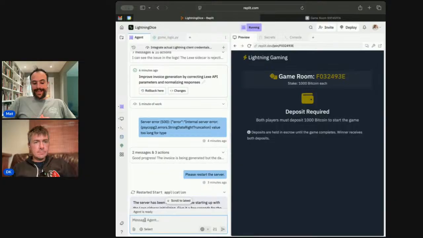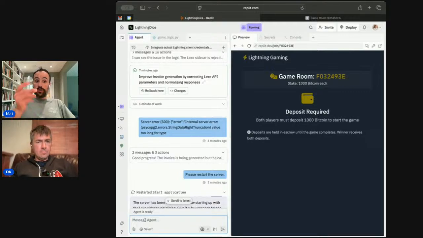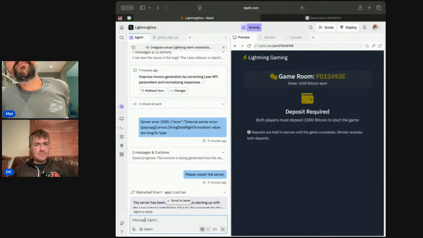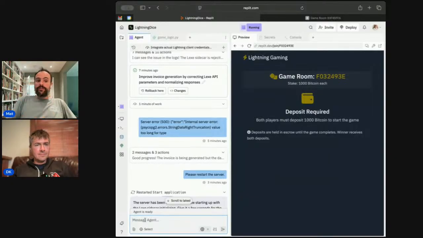functionality. As I said at the outset, though, when I built previous slings, I've kind of mashed together the Bitcoin functionality and the app functionality, like the basics of both, in an initial prompt. And maybe we should have been more specific about some Lexi stuff in the beginning, or tried your approach of just getting a very bare bones Lexi sidecar up and running first. Like, basically build a bare Python web server that connects to Lexi and can generate an invoice. I've never built that way, and so maybe in a future session we can try that approach, and then layer on the application functionality on top of that. I think that would be interesting to try.